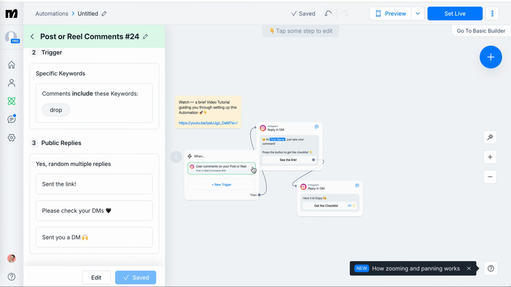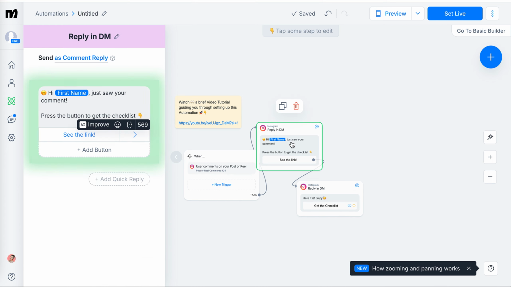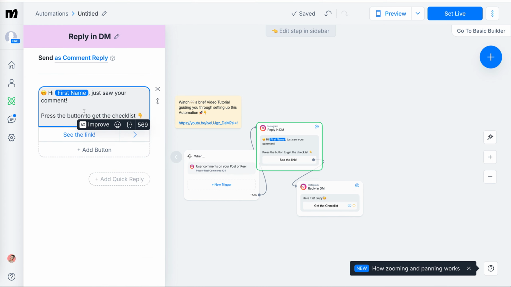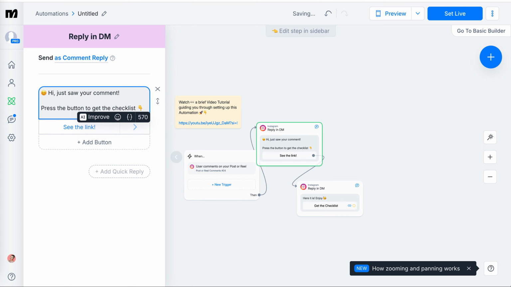So now that this is set up, you're going to click this next box, and this is what's going to message them. A lot of times I don't put the first name. You can, but some people don't really have their first name in their profile. So I'll just say, hey, I just saw your comment. And then you have 2 options here. You can either give them information.